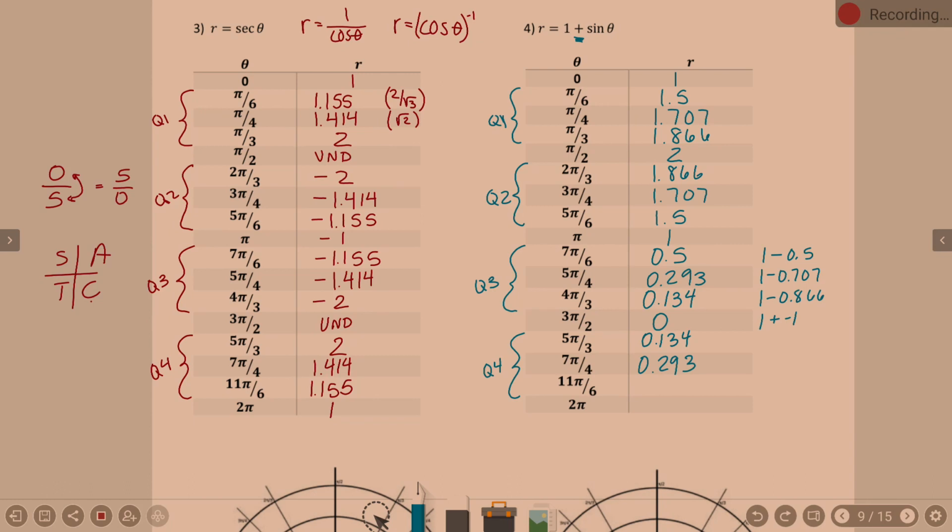And 0.5. 2 pi is 1. The sine of 2 pi is 0, plus 1 is 1. Okay. Different, yes? Part of the reason, as much as I want to say, hey, I just started homework, you got the idea, I need to show you that they do change up sometimes, don't they? Okay, so you have to be aware.